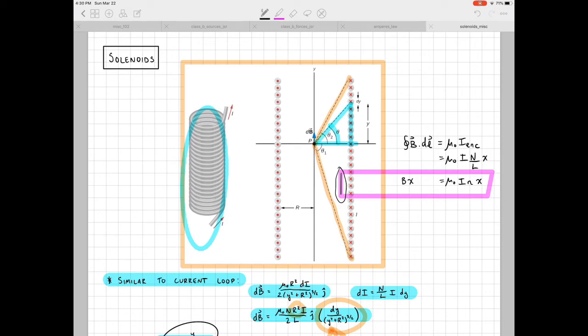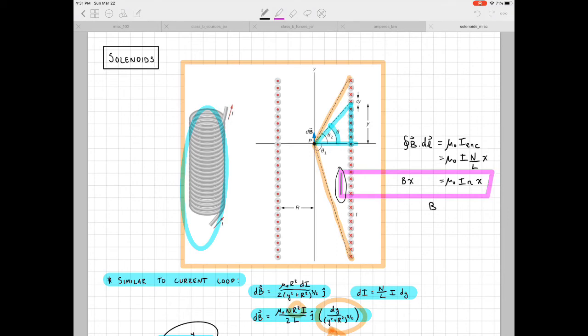And then what about this portion? Well, this portion is going to contribute 0. What about this portion of the path integral? Also going to contribute 0. And what about out here? Well, I tried to draw it this way, but it was kind of difficult because I ran out of space. But if I extend this out far enough, if I get far enough away from the wires, then it's reasonable to say the B field must be 0 if you get further and further away. And so that contribution is going to be 0.